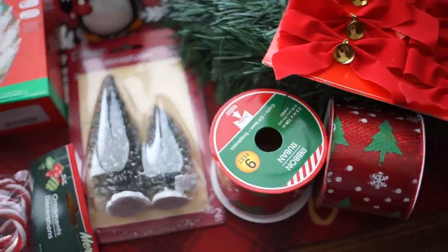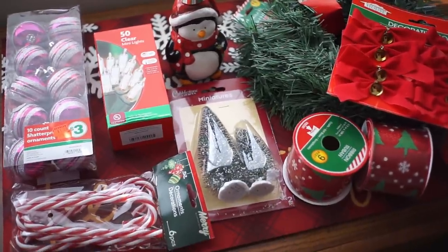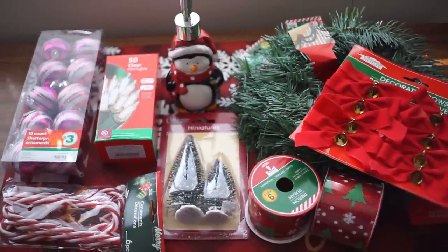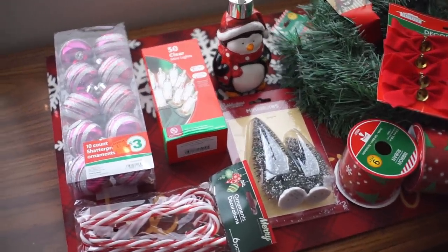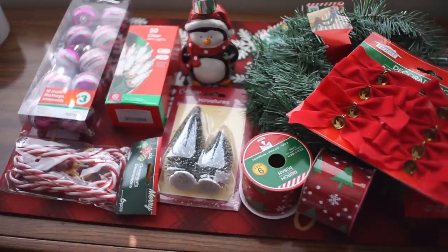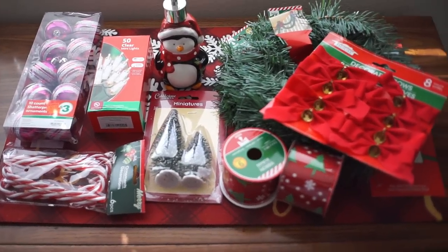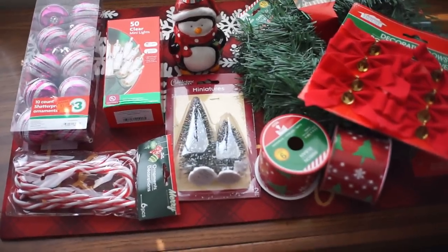That's pretty much what I got for the haul today. I had an itch to go buy some stuff — I'd already bought the mat and I was like I need more. I grabbed a few things I had in mind, and also because Nariah wants to change her colors so I had to get those ornaments. I hope you guys enjoyed it — don't worry, I will be giving you guys a lot more Christmas hauls because I go a little overboard when it comes to Christmas!